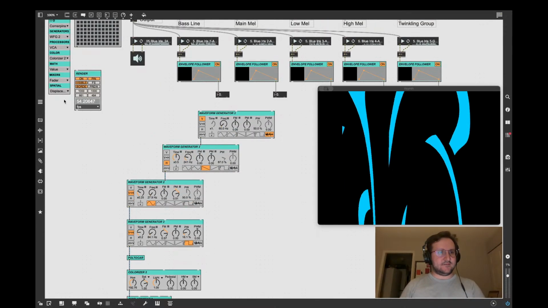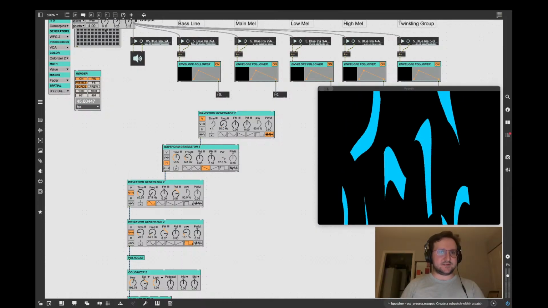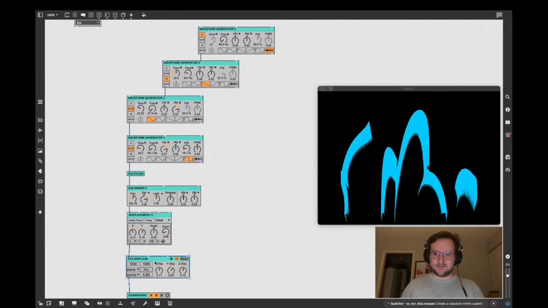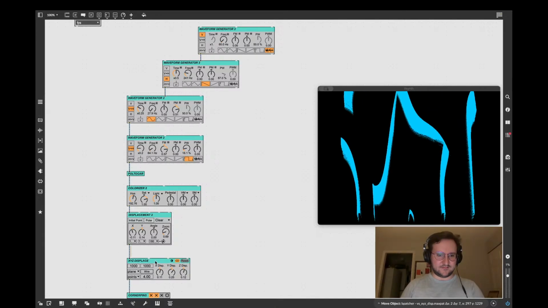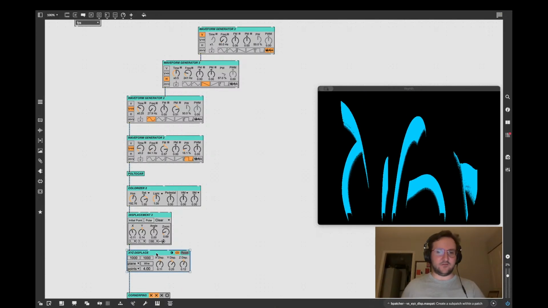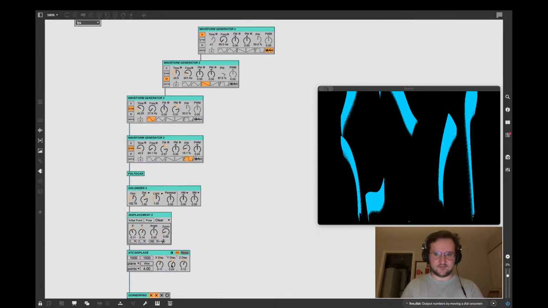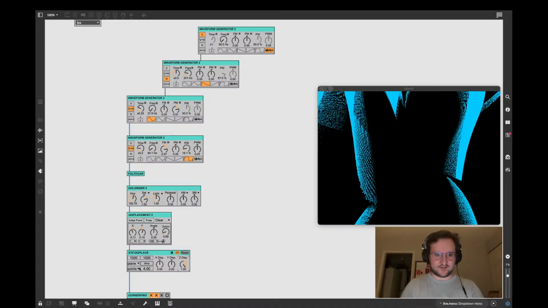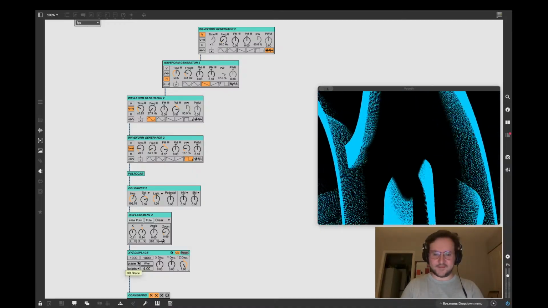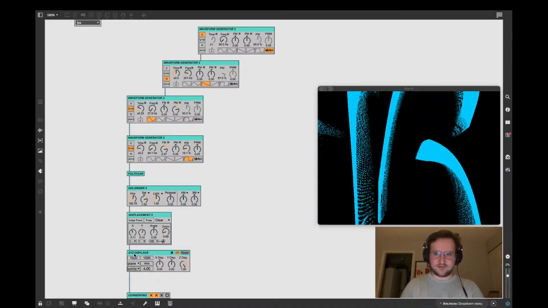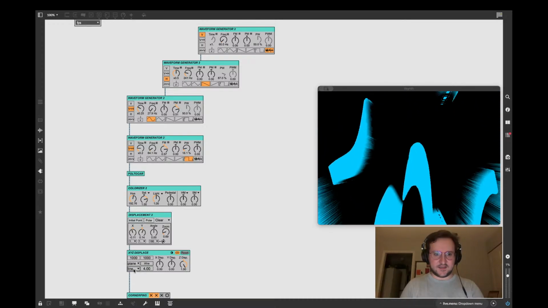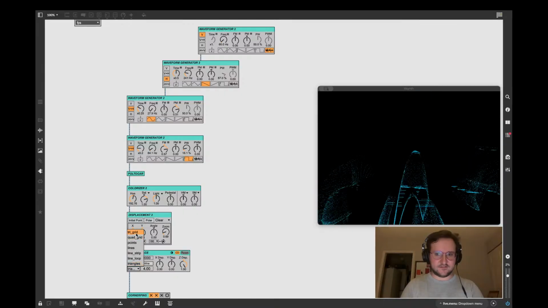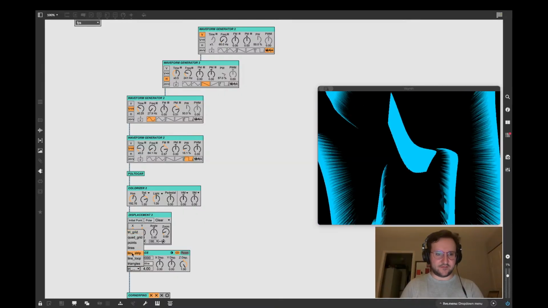And I really love this XYZ displacement object because it's my favorite object in the whole vsynth package, because it will make things pop into points, or you can also do line strips, triangles, etc. But points is my favorite.